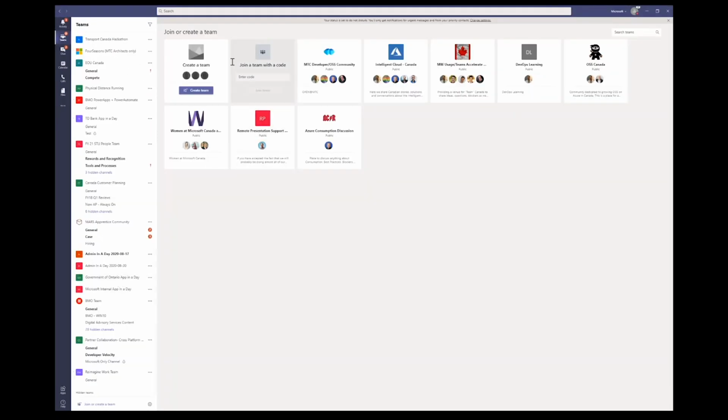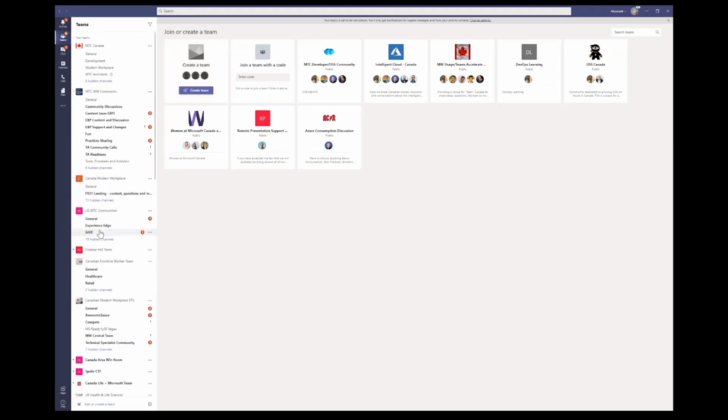You're going to see that I have the ability here to create a team. But you can also lock down the ability for people to do that so that you don't have a crazy sprawl of 20 people creating a team for the same purpose. Another best practice is to control the naming conventions of those teams. Here you have Women at Microsoft Canada. You don't want me going in and creating another team called Team Canada Women at Microsoft, because there's already that team and it creates chaos for other users and makes things confusing. So we've allowed our administrators to put restrictions on the naming conventions of those teams so that you don't have the problem where I'm creating a team called Satya Nadella Connect.